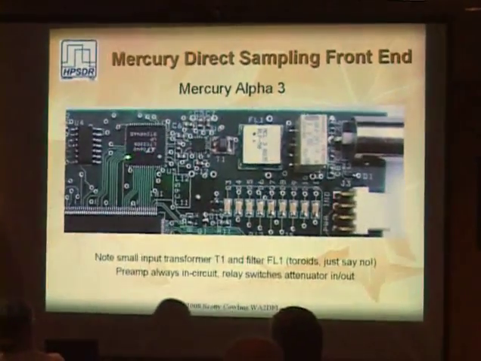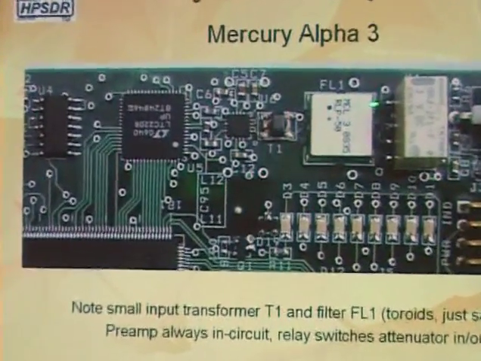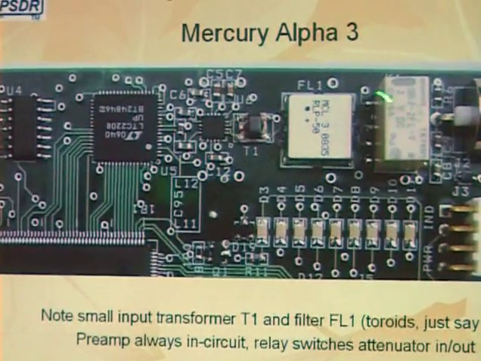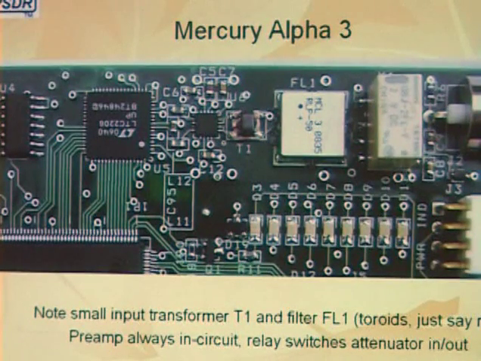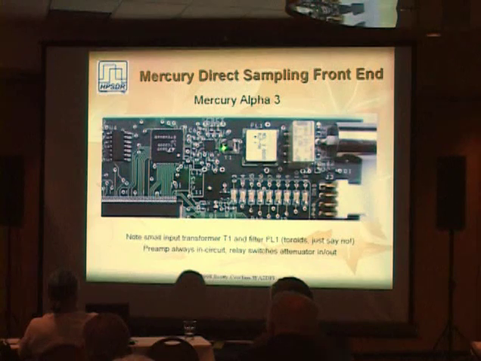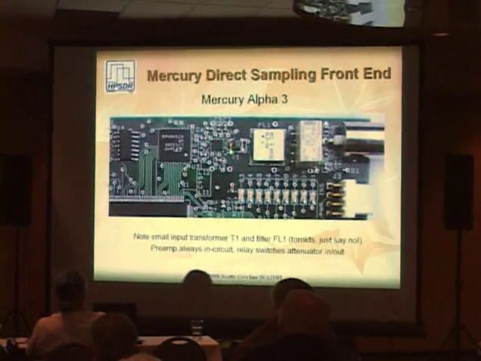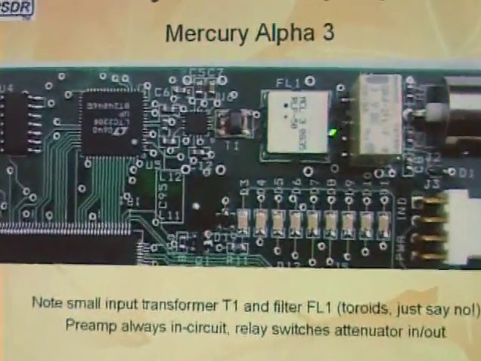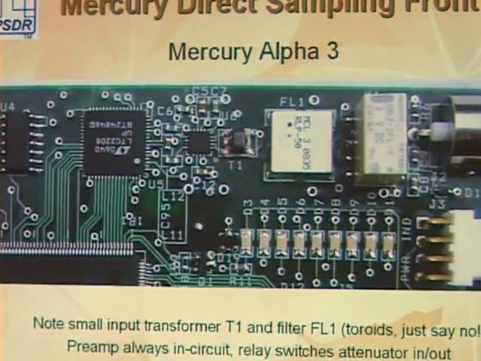The preamp's right next to the ADC now, and we put in an attenuator that's switched in by this relay. So the preamp's always in circuit, and you have a 20 dB attenuator you switch in to cancel out the 20 dB of gain by the amplifier. So basically it's a preamp canceller. We call it preamp on and off, but that's kind of a misnomer. The preamp's always on, but the gain is what gets changed. And notice now that the big transformer is this little thing right here. And this is an additional filter that goes in line between the antenna and the preamp here.